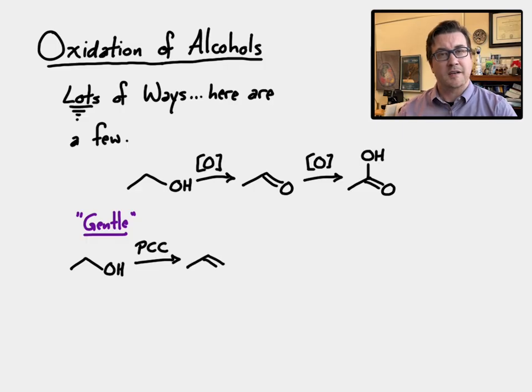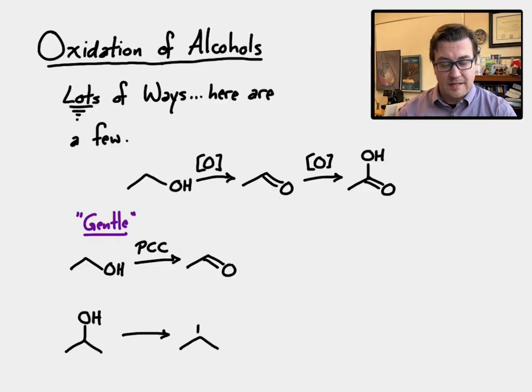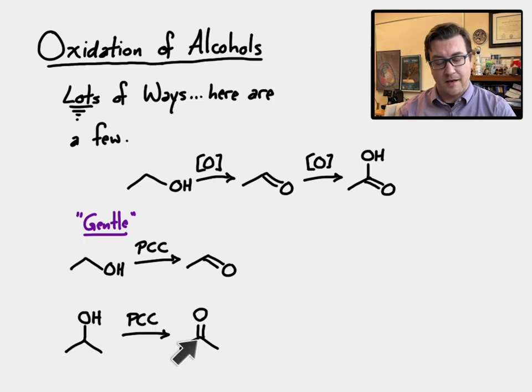There are a couple of oxidants we have at our disposal in this class. There is a gentle oxidant, which will take an alcohol to an aldehyde. That is called PCC, so that's the reagent that you would write down, PCC. We'll look at what that is in a moment. It's important to also recognize that it will take a secondary alcohol to a ketone. So a primary alcohol will become an aldehyde, and a secondary alcohol will become a ketone.